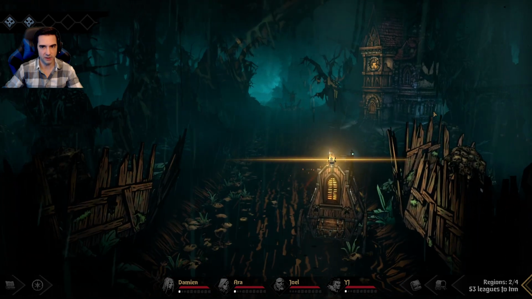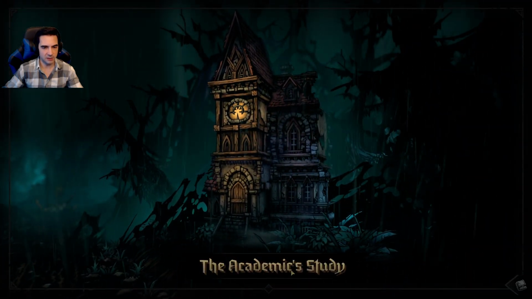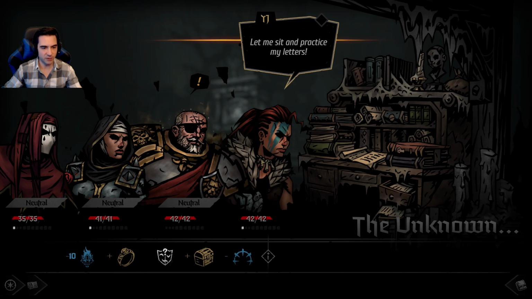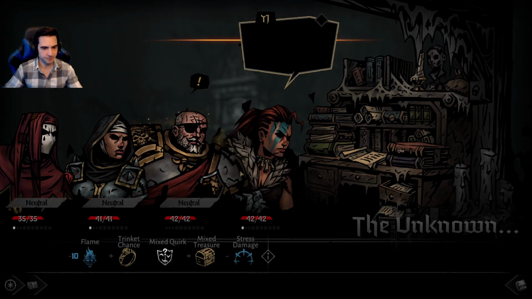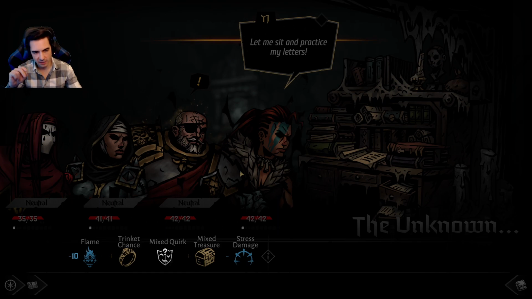Ooh, 4 relics there. And it's an academic study. So this is a weird encounter. We don't know what it could be. If I use the Hellion, let me sit and practice my letters. Wow, it's going to do a lot of stuff here. We're going to get minus 10 flame. Current flame is at 88, so not bad. We'll go to 78. We have a chance to find a trinket. A mixed quirk, so it'll either be a positive or negative quirk. Mixed treasure and stress damage.